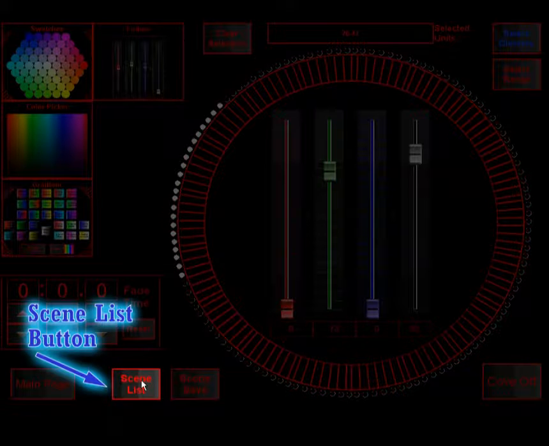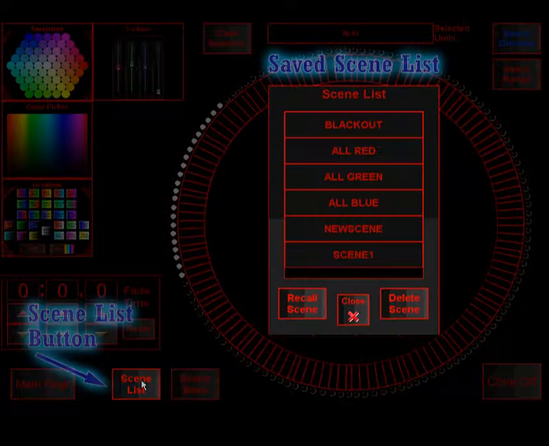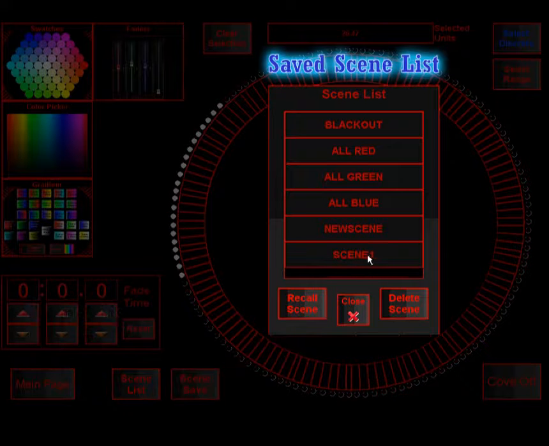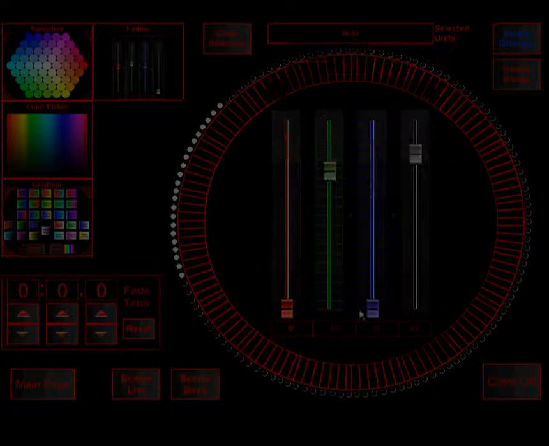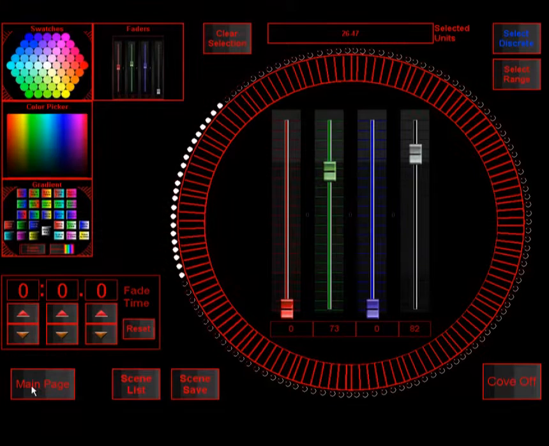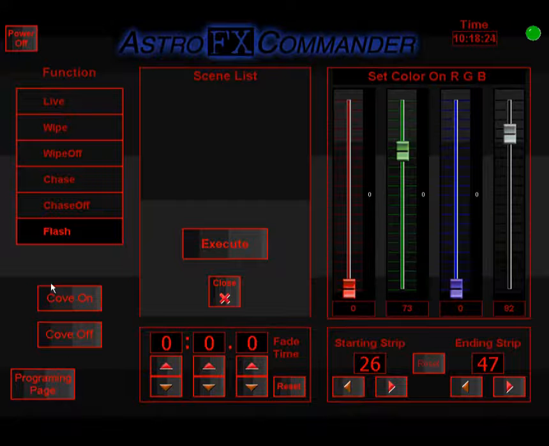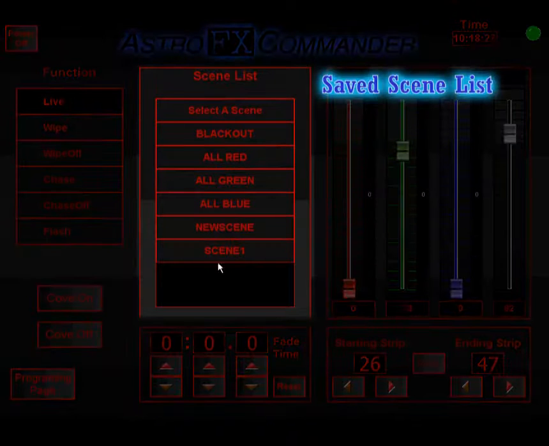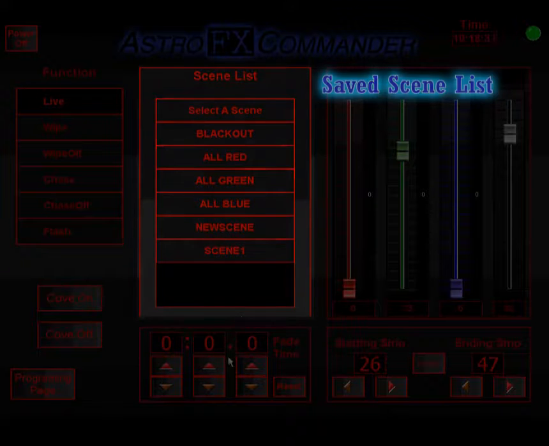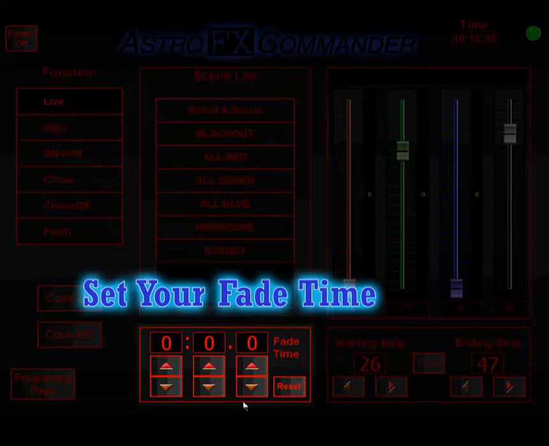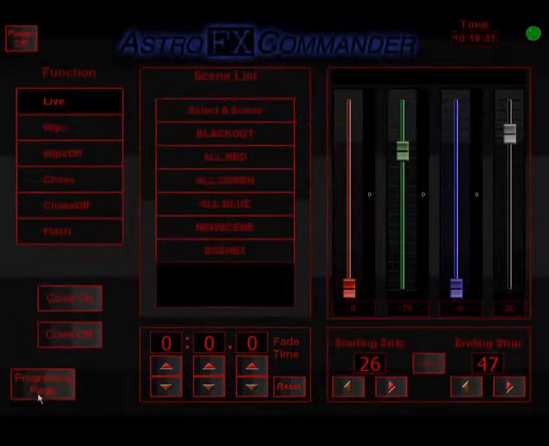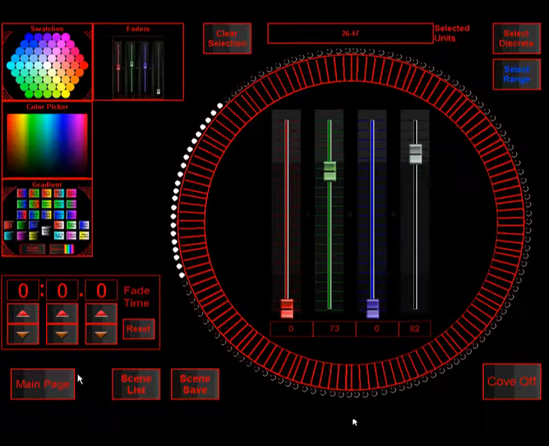We can confirm that the scene is stored by clicking on the Scene List button and seeing that it is listed with the rest of the currently stored scenes. Also notice that if we briefly go back to the operating page, the scene is stored in this list as well, so you can recall all of your scenes from the main control page also. This allows you to create and recall complex lighting scenes such as sunrise, sunsets, rainbow effects, and so forth. Note that you can set the fade time fields and cause your selected scene to fade at whatever rate you wish. Going back to the programming page, let's talk about some of the other tools you have to work with.